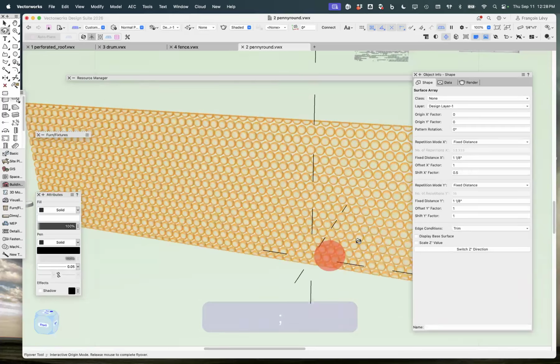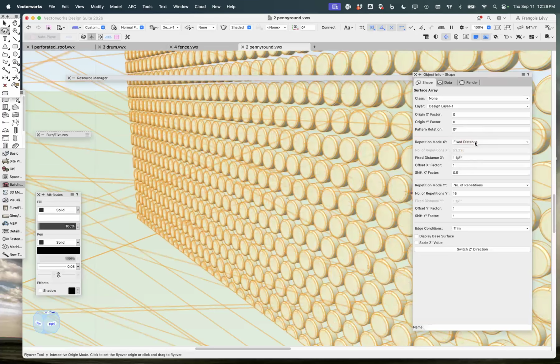So interesting. So I've got a fixed distance here. But if I go by number of repetitions, see if it'll... say 30 repetitions. No, it's behaving. All right.